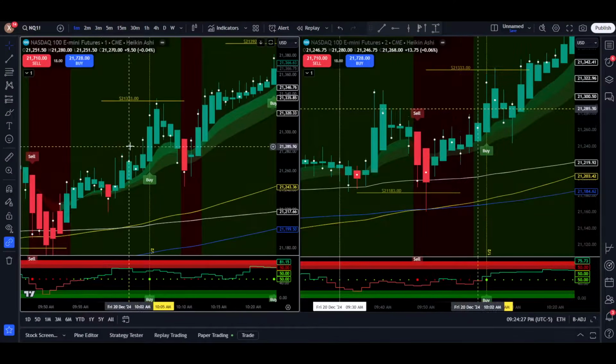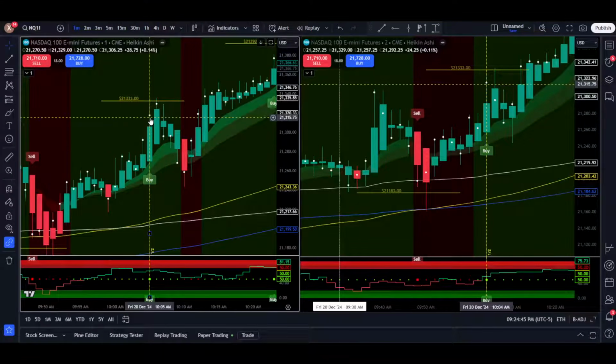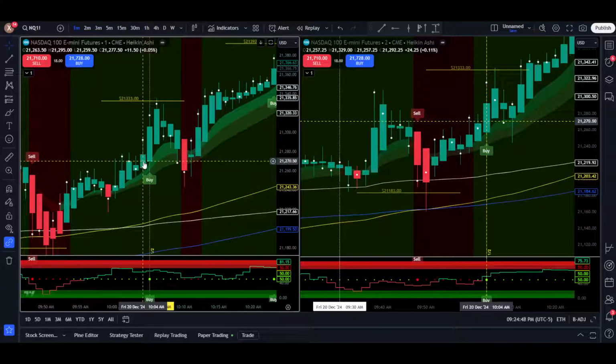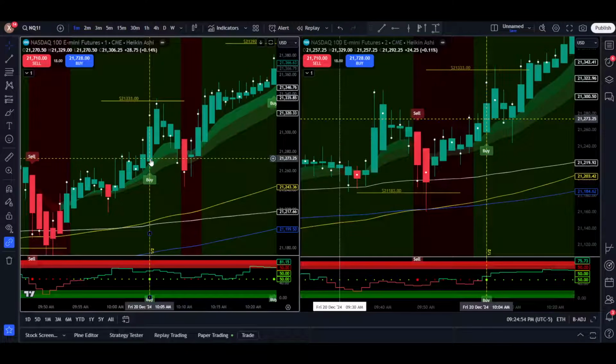This is the next valid signal. Boom. You can see how our crosshair on the 1-minute changes from 10:04 to 10:05, and we're still on a 2-minute candle on the 2-minute chart to the right. Usually, when the 1-minute is on an even number like this one, you're going to see the 1-minute first. But this time we're seeing both of these signals pop up at the same time, because the 1-minute buy signal is on the 10:05 candle, but we're still within the 2-minute candle on the 2-minute time frame.